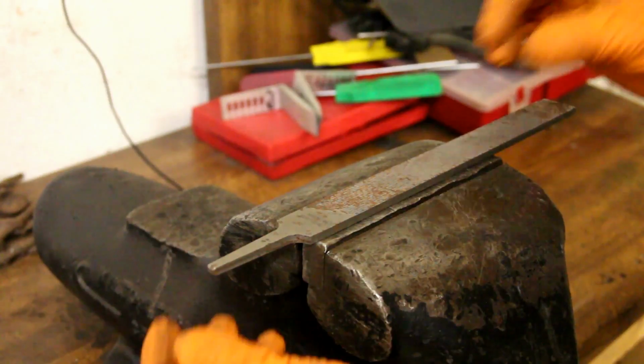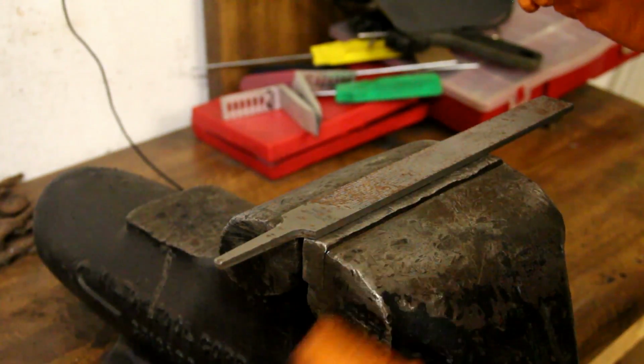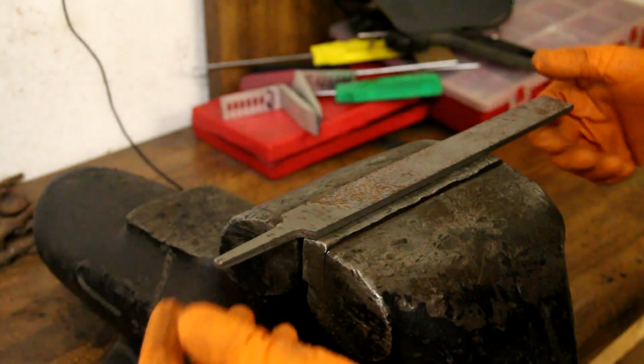So that's what a lot of bushcrafters and survivalists do. They make these just like I'm about to show you to fit an Altoids can, and they set their little fire kit up all around the size of that can, which is really cool. So I'm going to go ahead and begin.